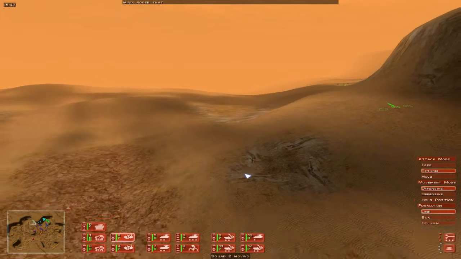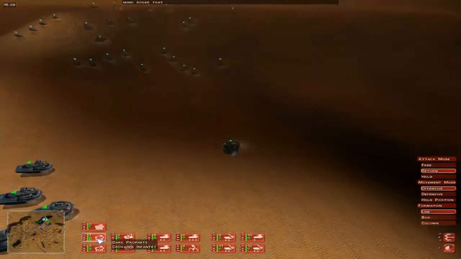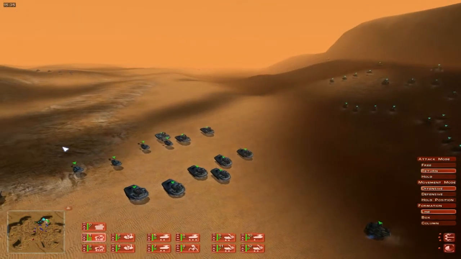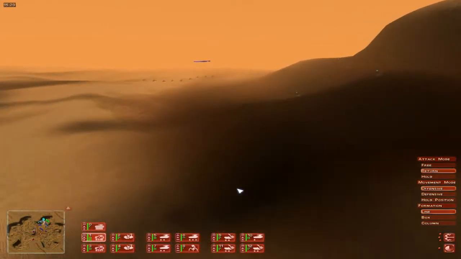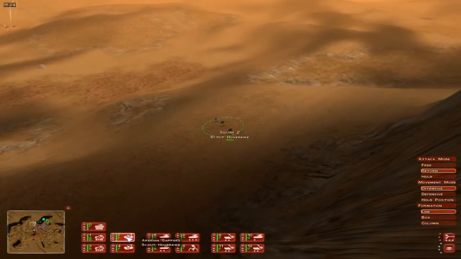One of the tactics I use, or what I like to do, is actually lay mines along a path where I think the enemy unit can attack. And then what I do is I also station a few of my scouts just in the area and waiting for them.